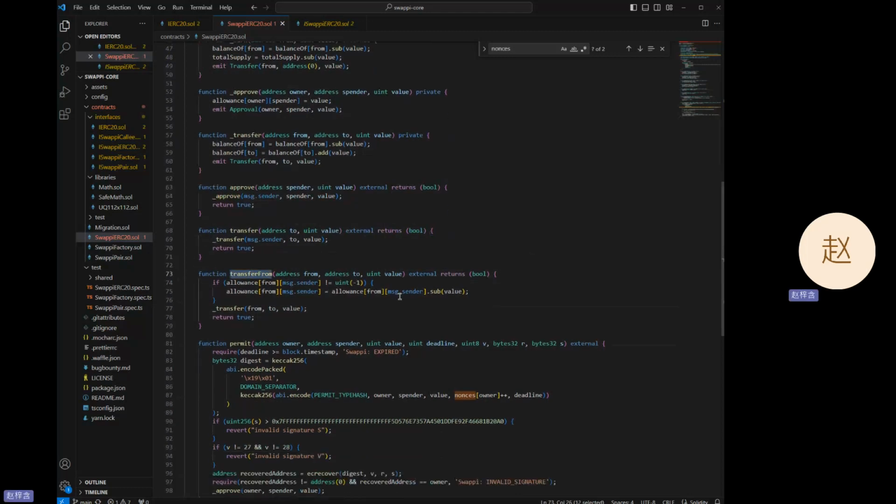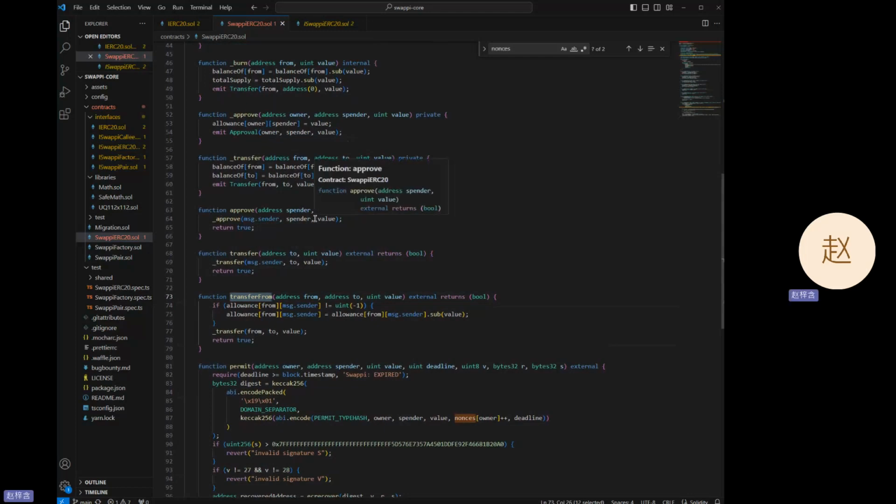And transferFrom is a tricky one, which will make use of the approve event. It follows the approval function, which means the approval must happen first, and then we can do transferFrom.